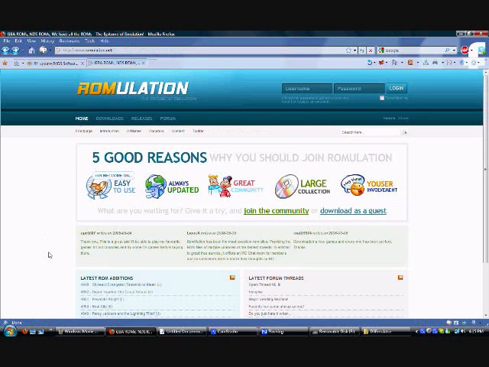I'm sure there are a lot of other great sites to download ROMs from. I don't know them all, sorry. But you can just type it in Google, you can figure it out. I promise you it's not too hard. If you type the game you want, type ROM after it, I'm sure a bunch of stuff will come up.